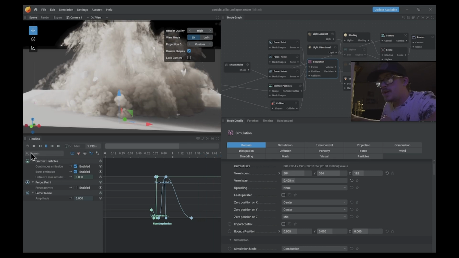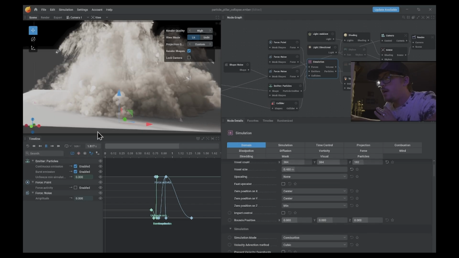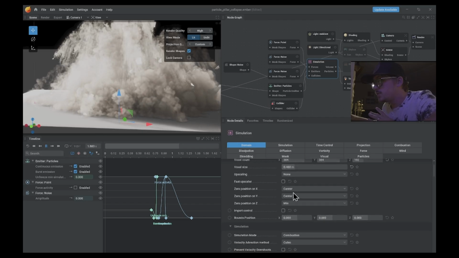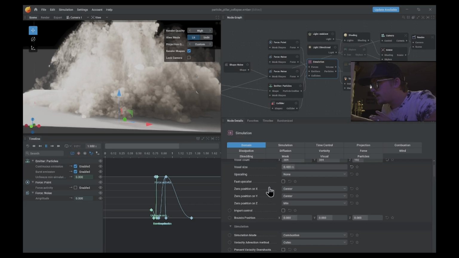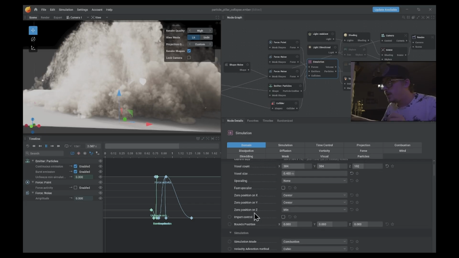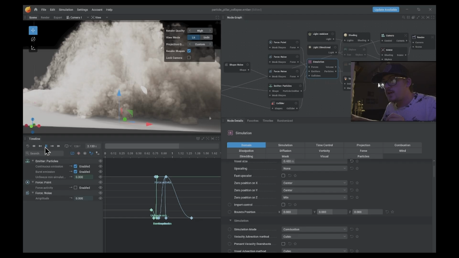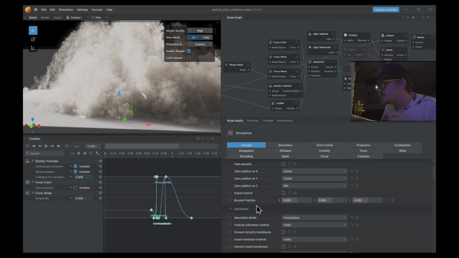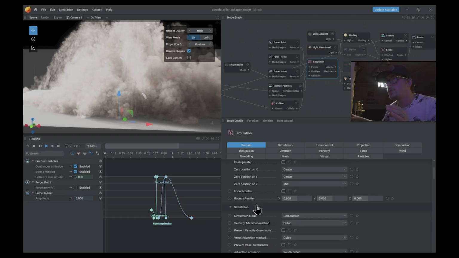So first thing is, I'm happy with the voxel size and the scaling and everything of this. It looks fine for what I want to do with it. The interesting thing is that the time steps in Embergen work differently than Blender.